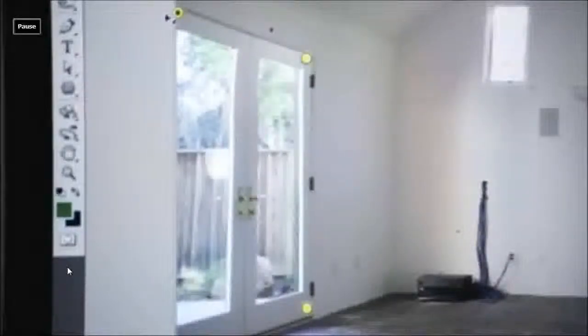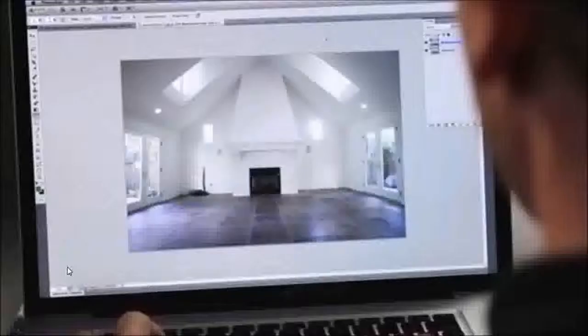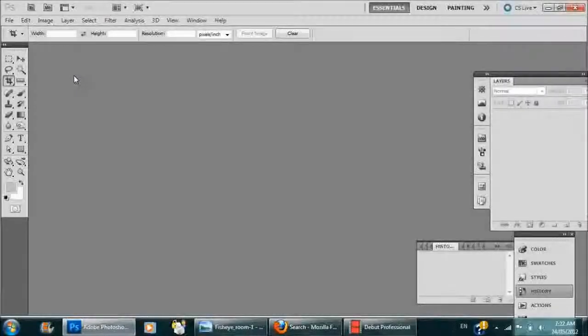Okay, so we put the one dot down the bottom, one in the top corner, one in the next corner, and then we can just keep going and pull that one back and straighten it up, maybe before and after, and same to the other window. So yeah, it's pretty good. And that is how we straighten things, either using the ruler tool or using puppet warp.